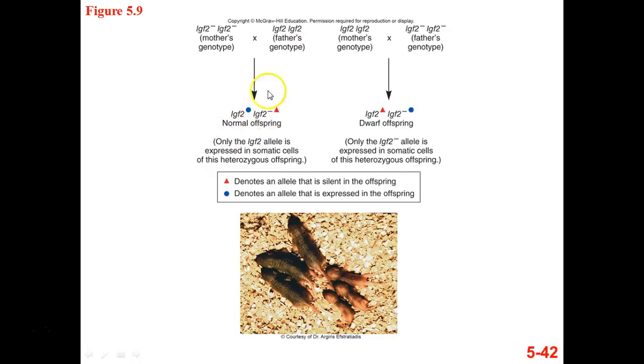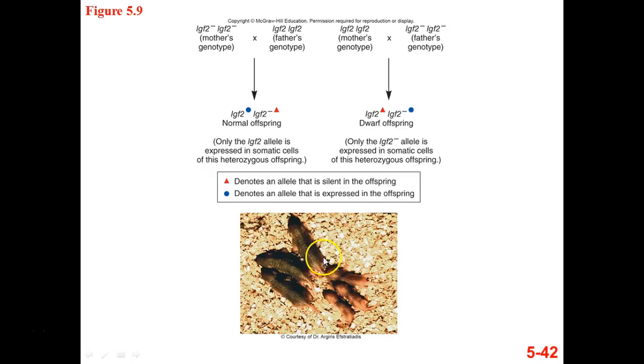These guys won, right? Because they were going to get something defective from mom. These guys are going to be completely normal because they're only going to use the normal gene they got from dad. But if you do a reciprocal cross, you do the flip of that, where dad is abnormal genotype, right? Mom's genotype is normal, but remember, we're going to silence moms, hence the red triangle, right. Dad's is what we're going to use, but unfortunately Dad's is defective. So you're going to end up with dwarfs.